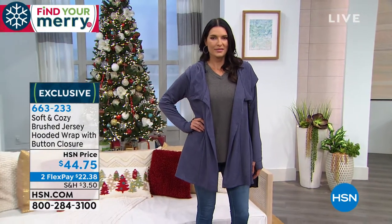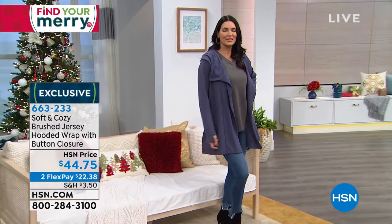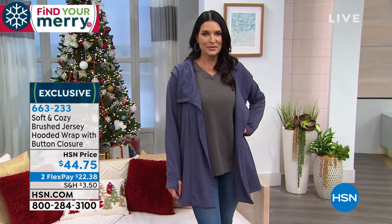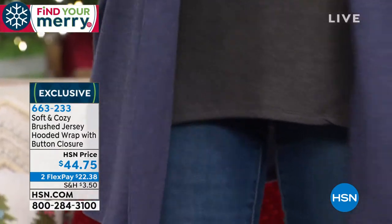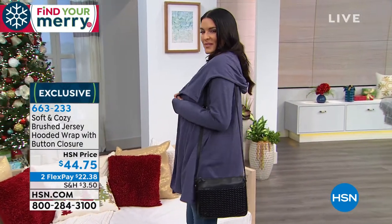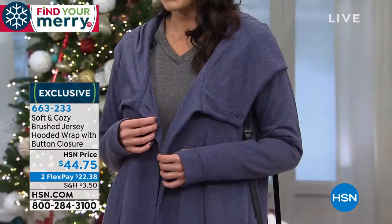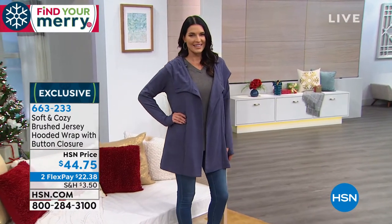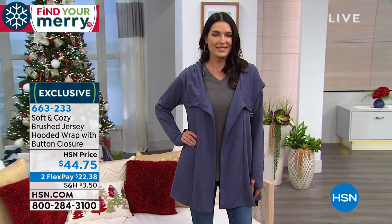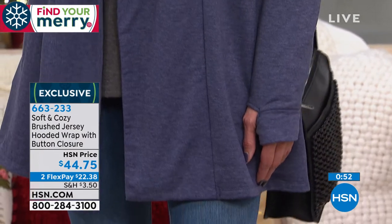This is what Soft and Cozy is. If you're a fan and you've had our bedding or comforter, I really hope you'll get some of these pieces home. This one debuted with Colleen on the list last month and has great reviews — some of you came back and bought multiple as gifts. A reviewer bought it for her daughter — it's one of those ageless pieces. When you buy it and find something great, your best friend will see you in it, your sister will see you and say, 'I love that piece.' That's what Soft and Cozy is.